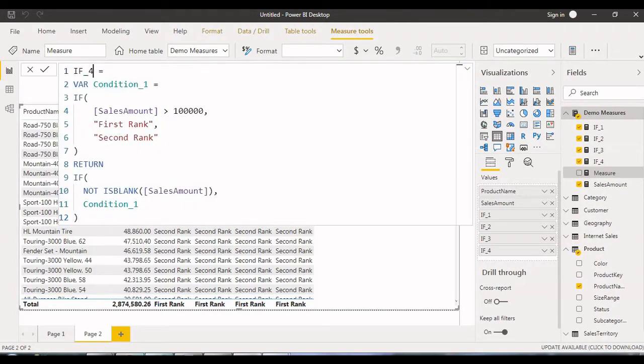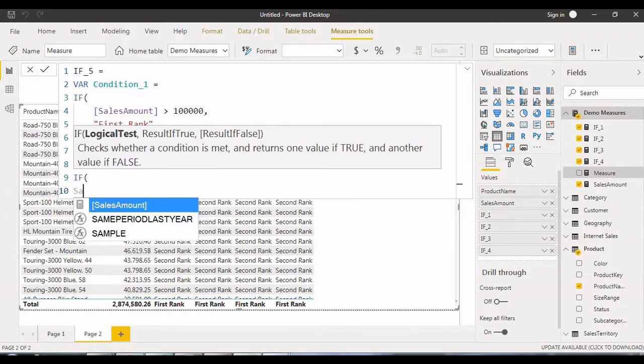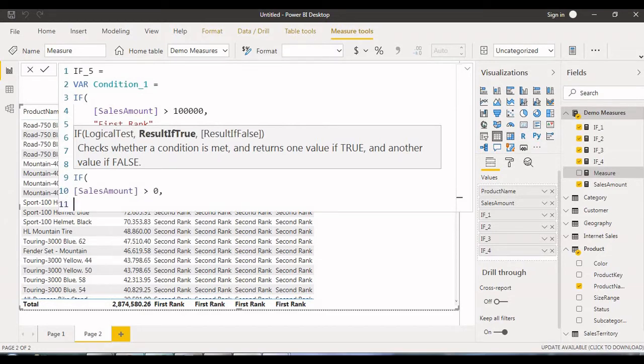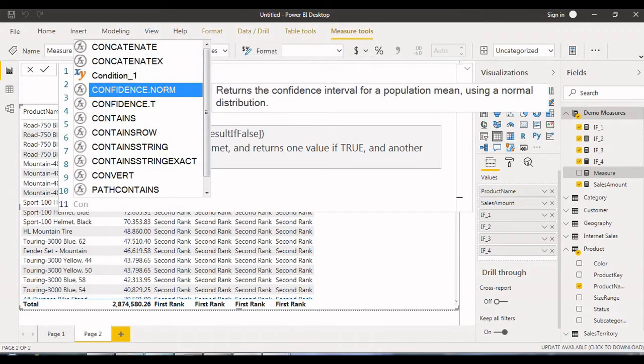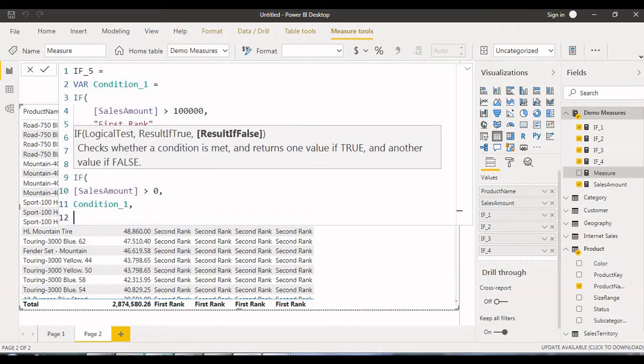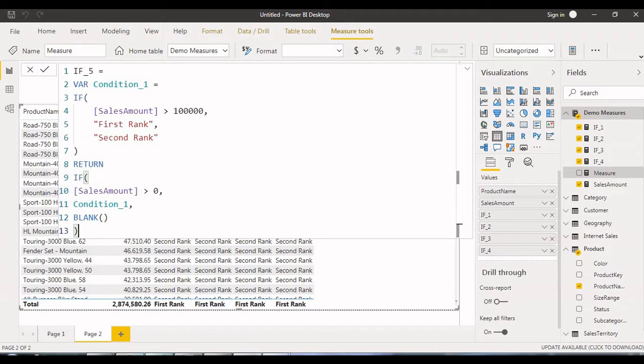IF sales amount greater than 0, I want to display the condition 1 variable, otherwise return a blank. Same thing we can write in different ways; it all depends on the requirement.